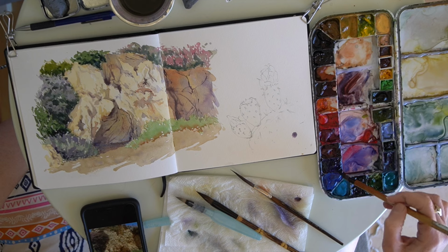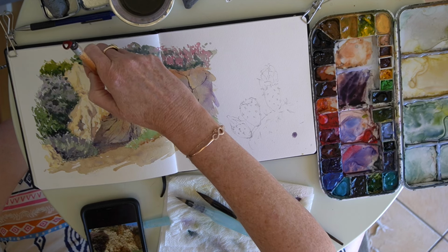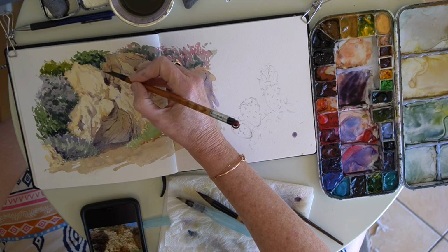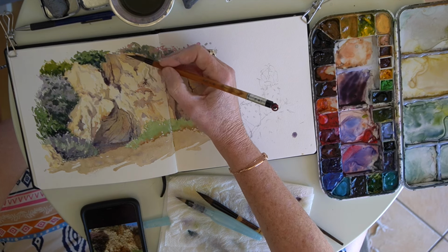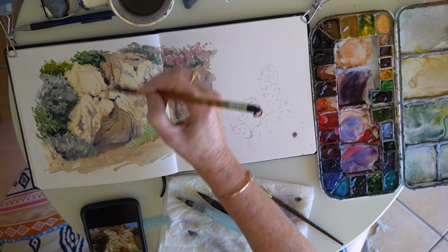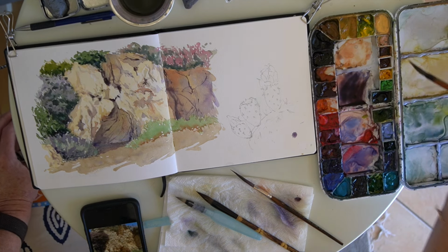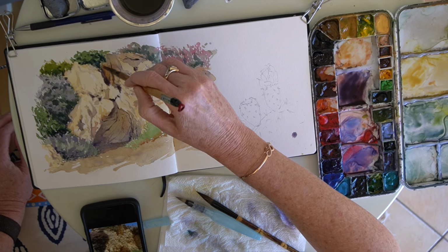So again, a thicker mix of ultra blue and brown matter. And I'm going to put it in some places where I see really lovely darks in the shadow. And then I'm going to soften it out with a dry brush. With a slightly damp brush. So I don't do it in too many places, otherwise I don't have time to soften. So I'm putting that, but I'm also going to increase the intensity of the yellow near it so that the shadow reads a little bit better.